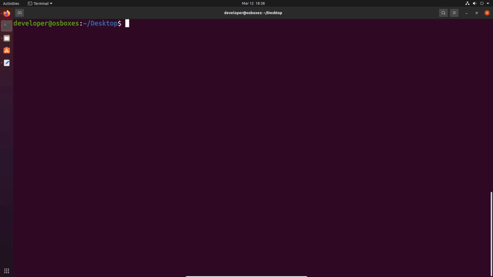The CVE code is CVE-2022-0847. It affects Linux kernels from version 5.8 and newer. As I said, it's very similar to Dirty Cow, which is where it gets its name from.